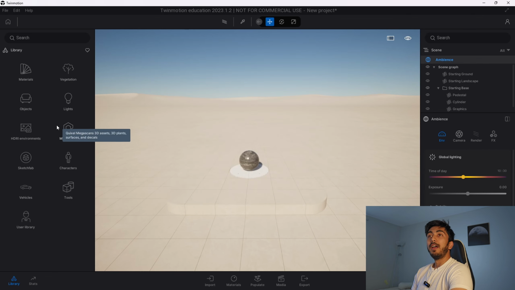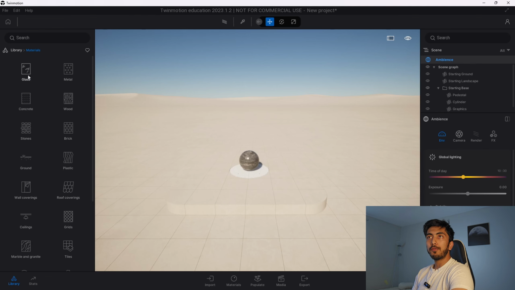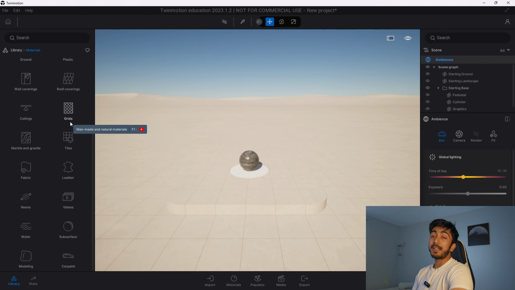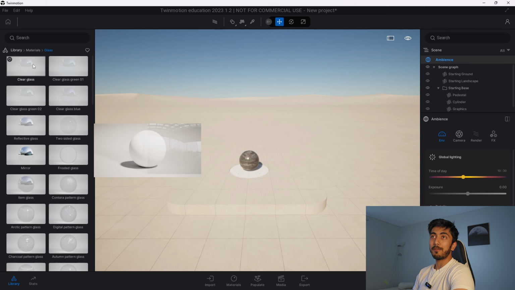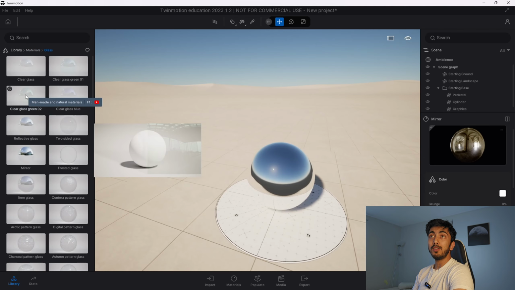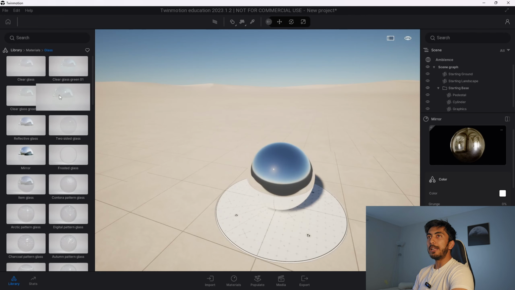Just click OK. Now coming to the library part, I'm going from left to right. So bear with me if you know all of these things. Here we have materials. If you click on materials, you will find all the materials that are available for us. They have segregated it into different sections, exactly like Lumion. So you have glass materials. To apply a material, you just have to click on it, hold your left mouse button and take the material onto whatever element that you want to apply it to.